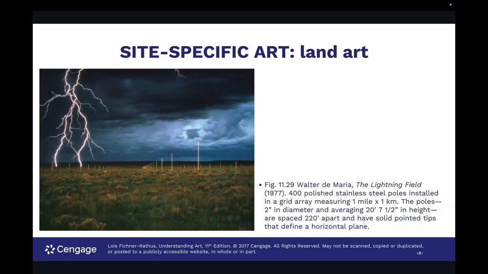And Walter De Maria made this piece called The Lightning Field. This is an example of land art that requires nature to be part of the art. In this case, it's 400 polished stainless steel poles into the ground, and that's not really the art itself. It's what happens when nature reacts to the poles. So lightning is attracted to these poles, and the only documentation is when the lightning strikes and it's photographed. So it requires there to be cameras on hand, and it requires certain weather conditions. And so this is certainly a work of art that relies on nature to have it happen.